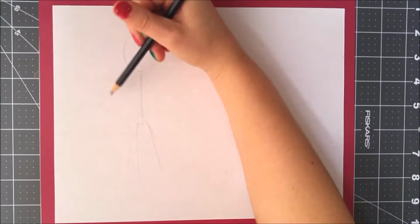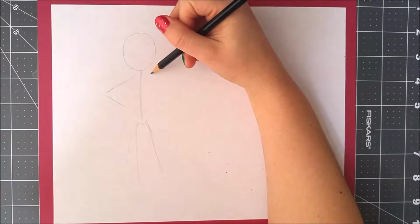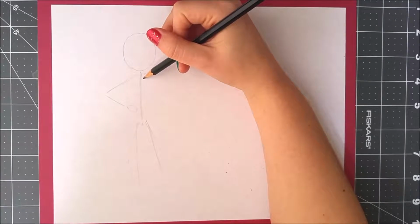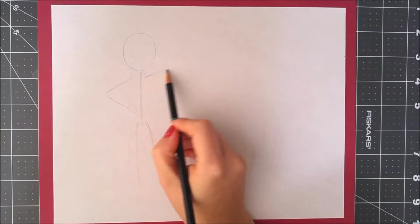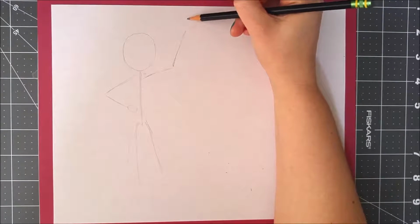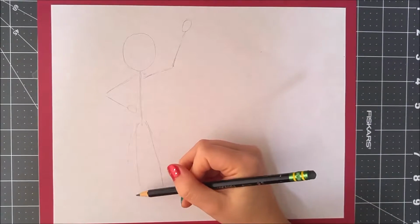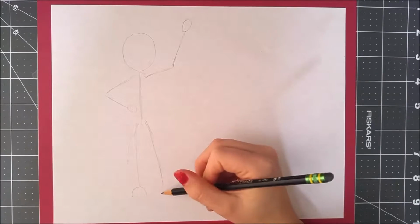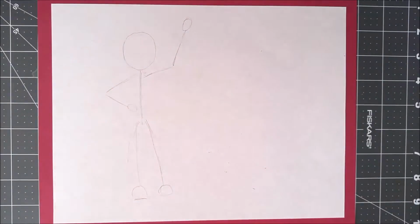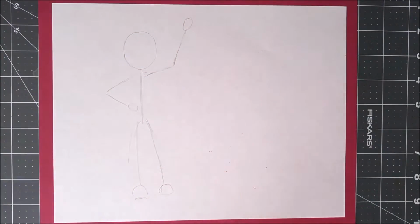And the two arms, I'm gonna make one kind of positioned with it on her hip, and then the other one saying hi with it up in the air. And I'll draw circles where I know the hands and feet will go. So that's going to be our girl elf.